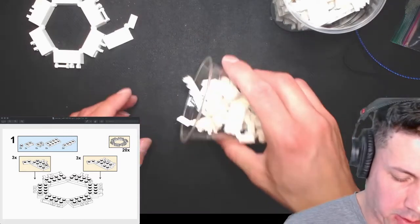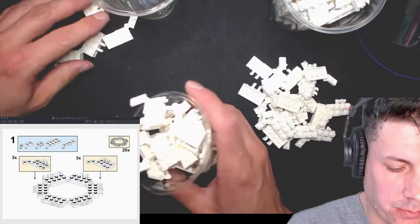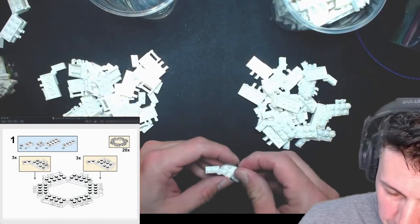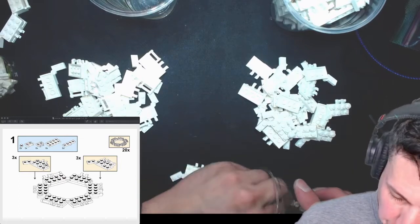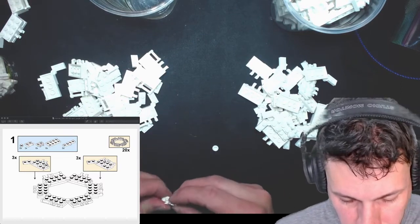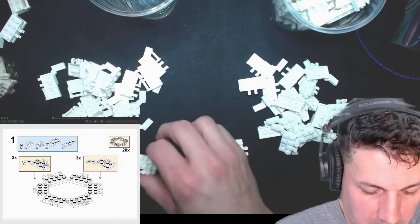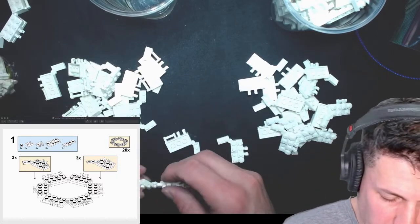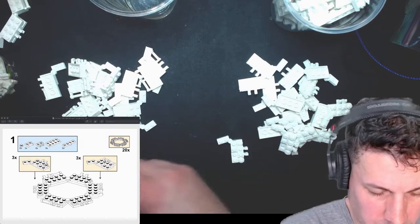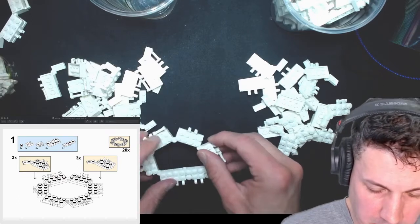Okay, hexagon time. Pile one. Pile two. I just noticed I missed one, hiding in the back there. So again, I take three from pile one, three from pile two, and then I connect them in alternating fashion to create a hexagon.